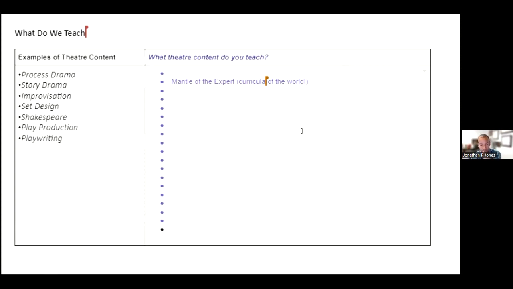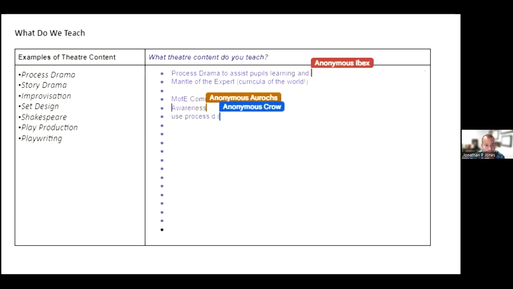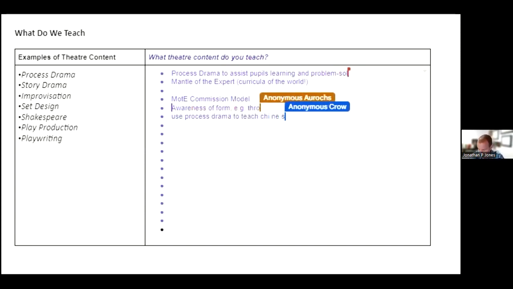Mantle of the expert, the commission model, okay. So process drama to assist pupils learning and problem solving, sure.